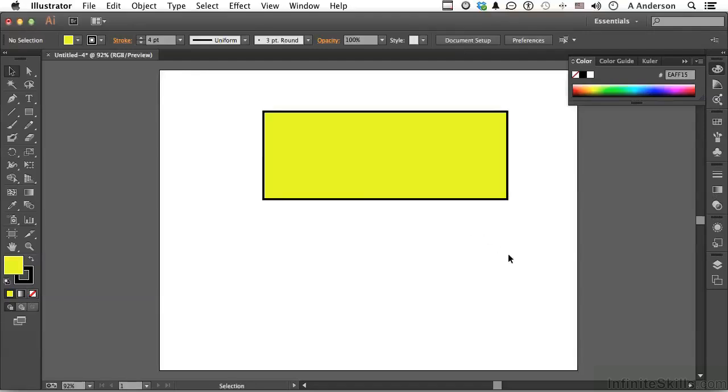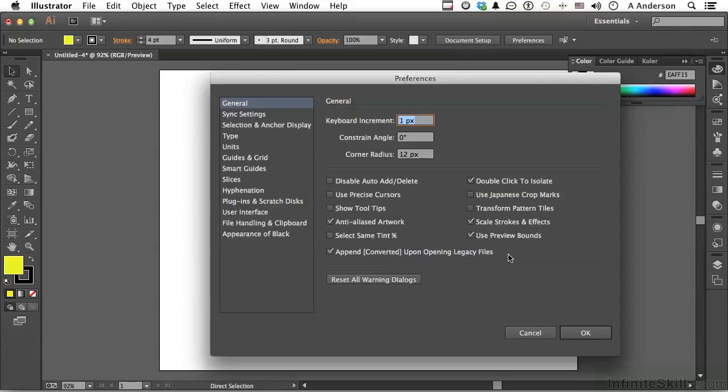The stroke or the effects are scaled with it. Now, most of the time, I typically don't like that on, because I want that stroke to be defined as what it was. But there are times when I'm resizing something that I do want everything to kind of change with the resize, and I go back and I change that one. Let me go ahead and Control or Command K and get back in, and for now, we'll turn that one back off again.